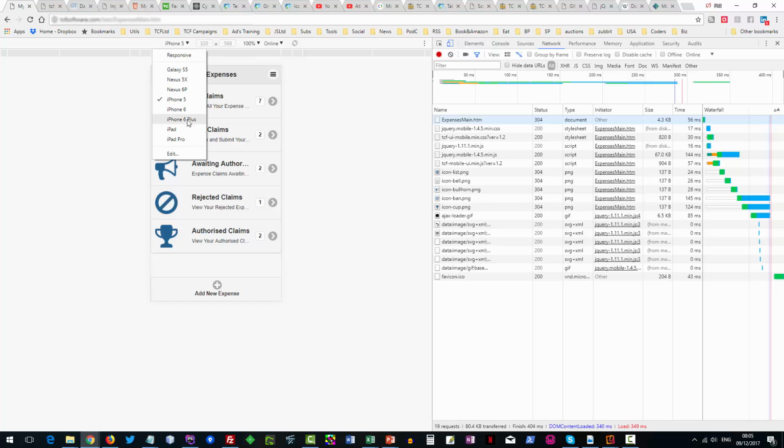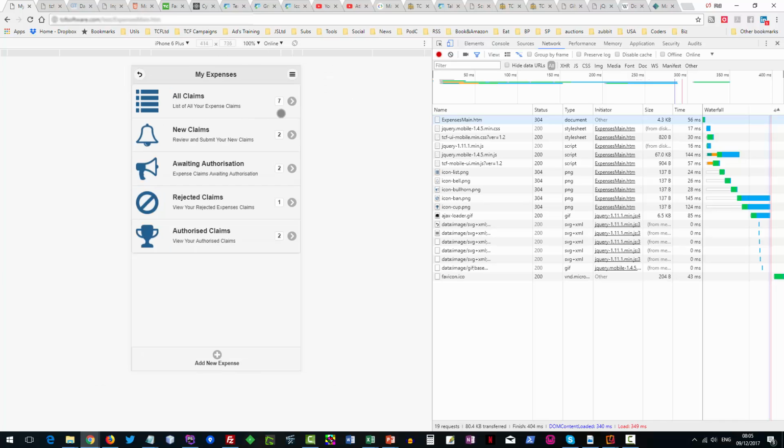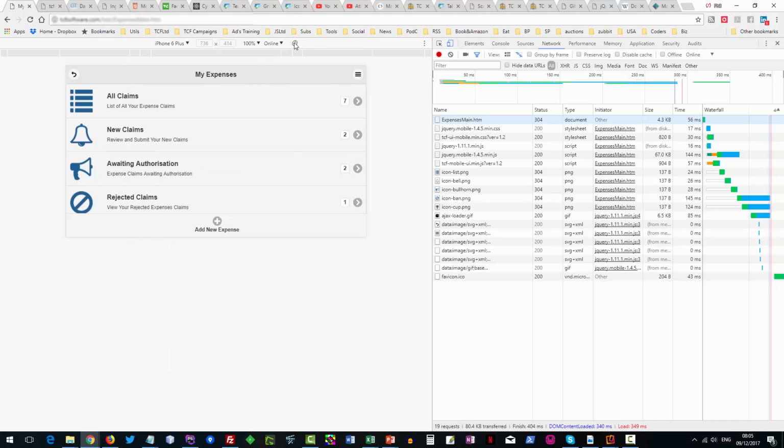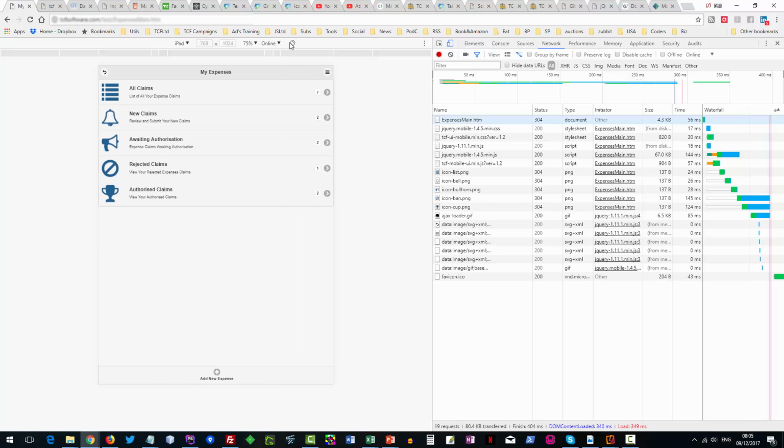I've been using 6 Plus as well. You can do iPad. So we can test it on an iPad, although we're going to be physically testing it on a real iPad. Let's go back to 6 Plus. We can also toggle it around. So there it is in landscape, back to portrait. And we do exactly the same on the other devices. Go to iPad.